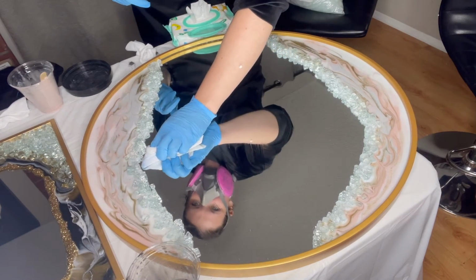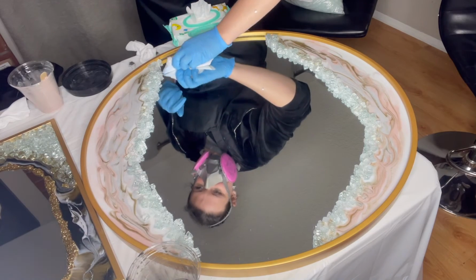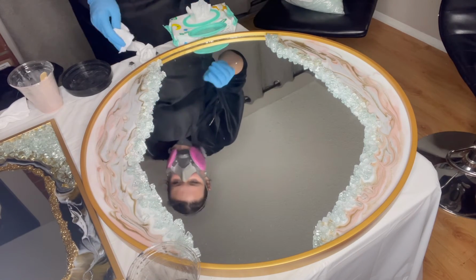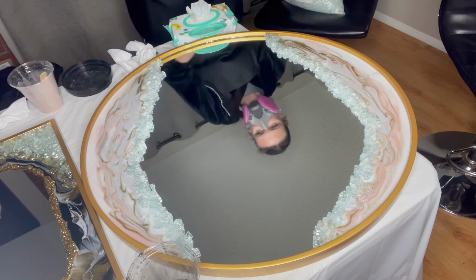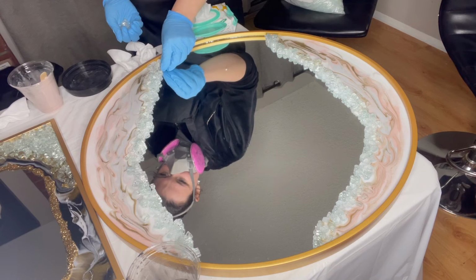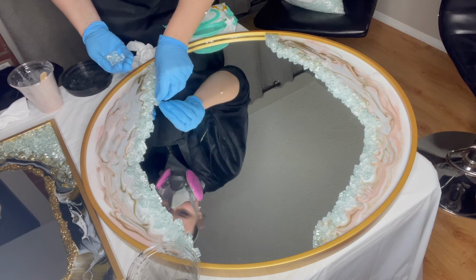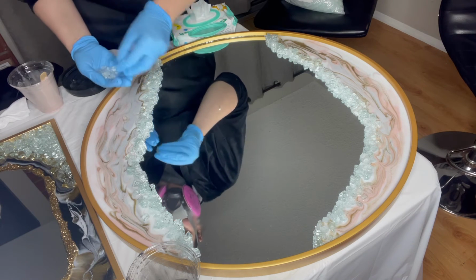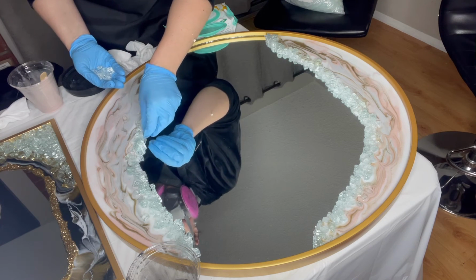When I have put all the stones, I clean the mirror, because if the resin dries, you cannot remove it, it will be so difficult. So I clean everything and try to add more stones where the resin is.